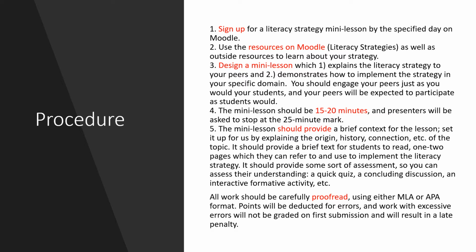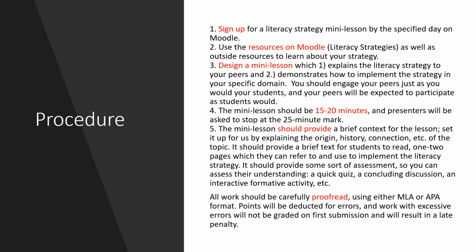The third step would be to actually design your mini lesson, which needs to explain the literacy strategy to your peers and demonstrate how to implement the strategy in your specific domain. You should engage your peers just as you would your students, and your peers will be expected to participate as students would. Of course, we want to keep the spitballs and things like that to a minimum.